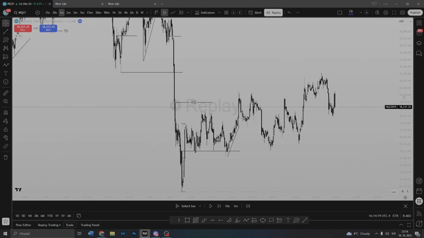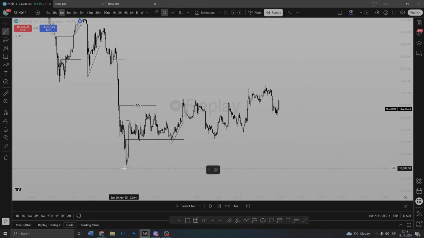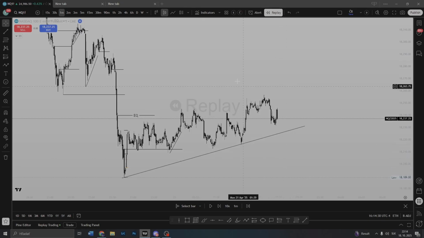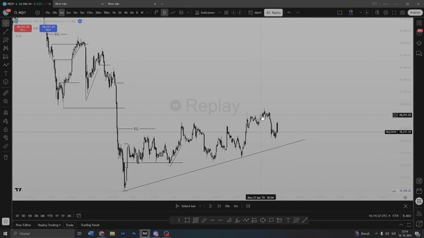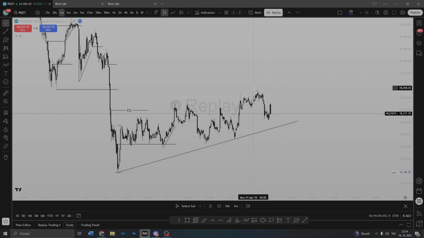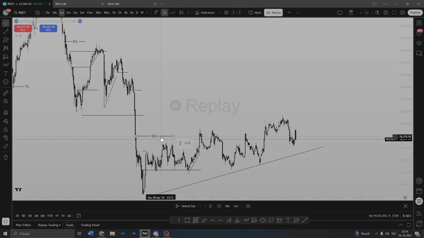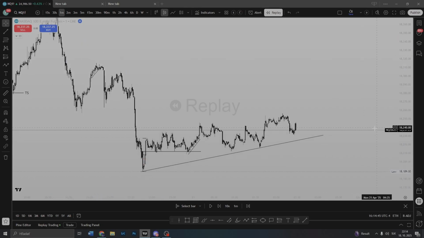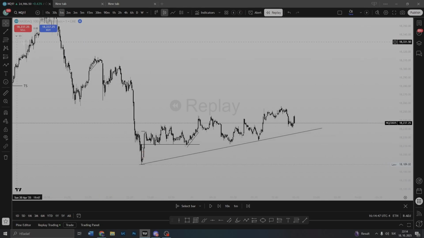Okay, so what's going on right now? We are building liquidity on the lows again. This gives me the idea that we actually don't want to go higher right now. I would like to see us taking the lows again. The thing is, is this the high right now, or will it just turn back again? That's the thing that we are not sure of. I'll delete these lines for now. We don't need them anymore. I want to see if we will take this high to this low.